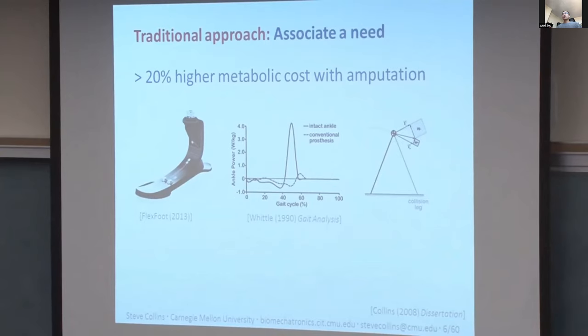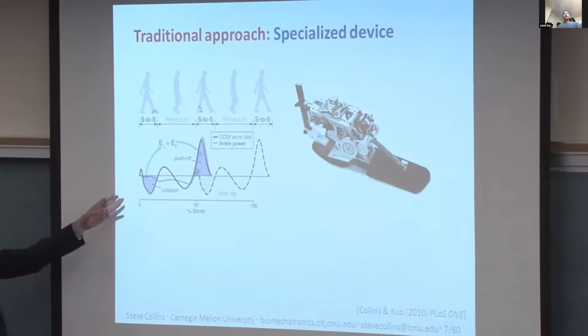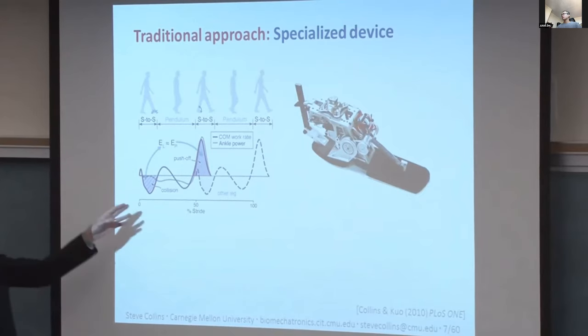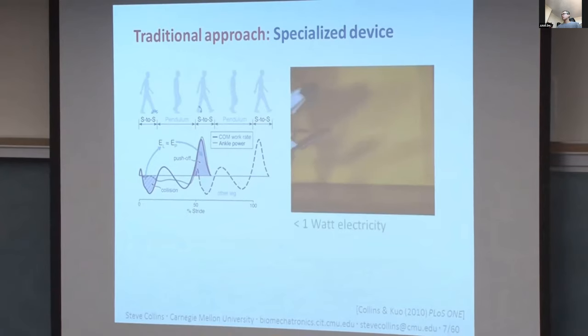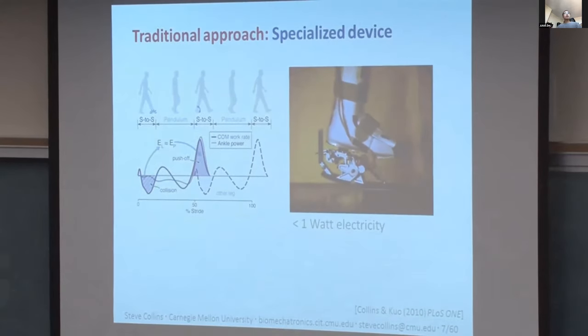Everything was looking great, but we were about to be confronted with the first problem with the traditional design approach in this domain, which is that usually it does not work. In this case, we wanted to see a reduction in metabolic rate. Instead, we saw an increase in metabolic rate by 7%. And in my conversations with other designers of prostheses and exoskeletons, I can tell you this happens most of the time, maybe 90% of the time.